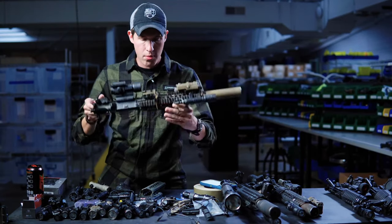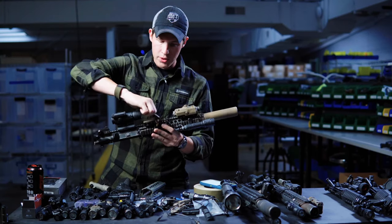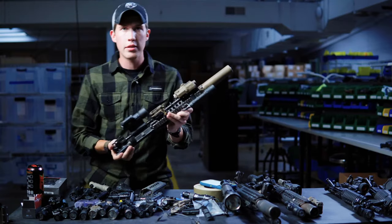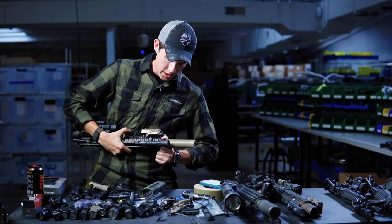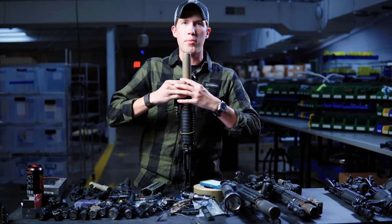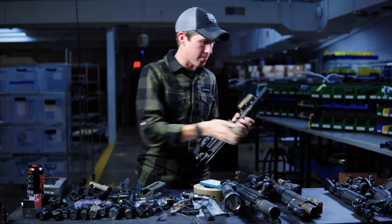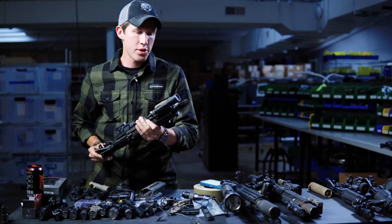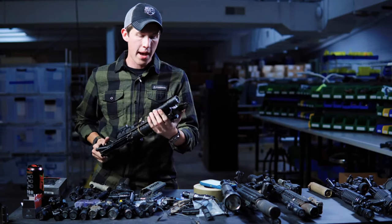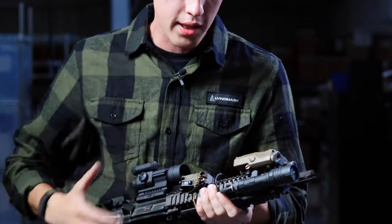This one was received for free — full disclosure, they did send this. We'll see how it goes; I've been told they're really cool but also a little expensive. In this particular case, the way I have this Mod Light set up — I'll go ahead and pull the suppressor — this thing might be carbon locked since I haven't pulled it in a while. Got it. The way I have this set up is the light is pushed forward to about flush with the muzzle, so I don't have to worry about hand placement, and it's just nice and compact.